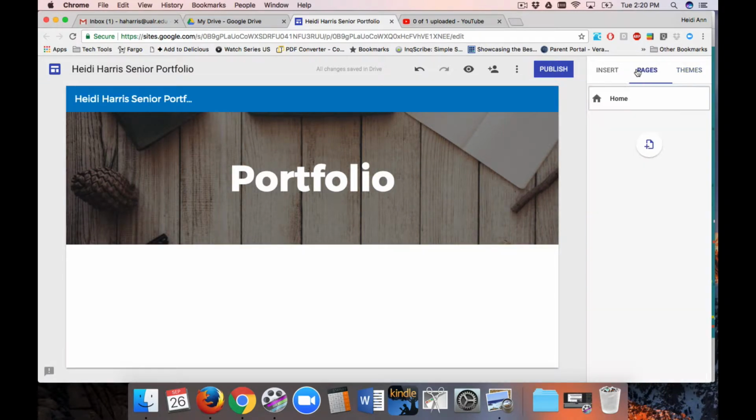So from there, you can add additional pages by going to this Pages area. Add page, new page name, objective 1, whatever. It's up to you how you want to label these. Done.